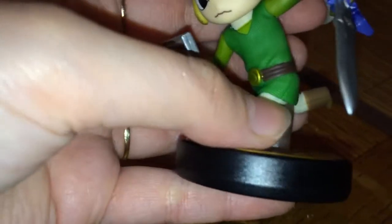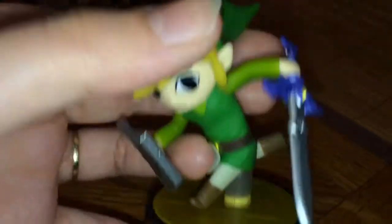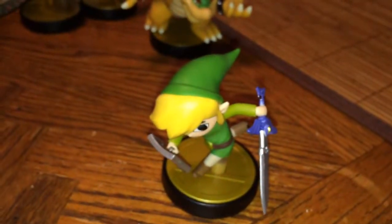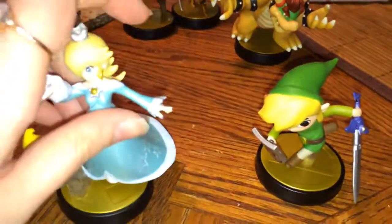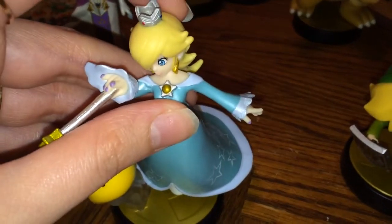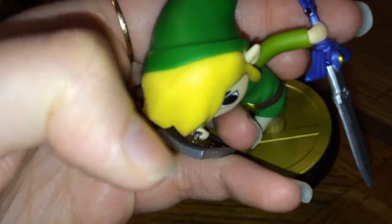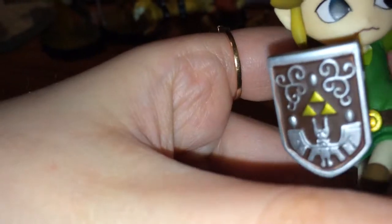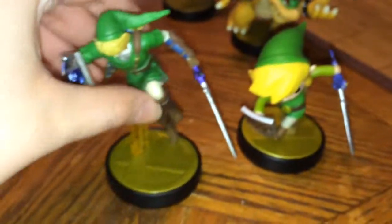Here is Toon Link himself. I like how there's texture on the figure — it's not just flat like the hat — and they didn't have to put that detail in but they did, which I think is pretty cool. One thing to note is that her head actually seems breakable if you're not careful, so watch out for that. There's a small smudge but nothing too serious. Other than that, I think they designed him pretty well, though his eyes scare me a little.